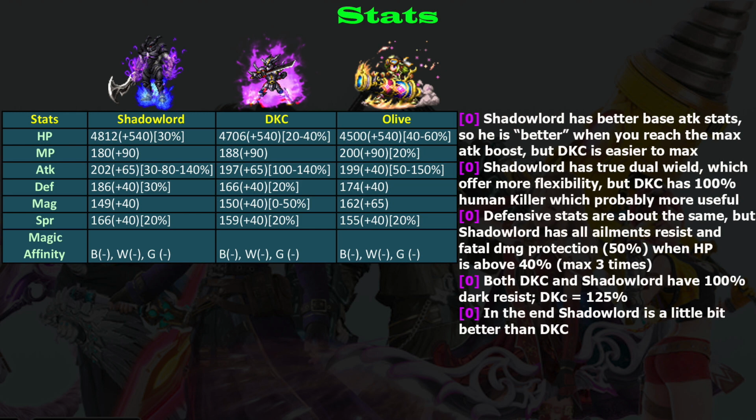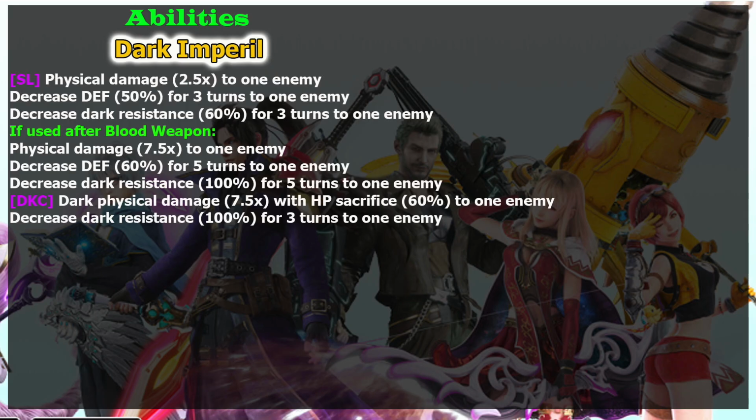DKC may be a little bit better when enemies are able to imperil dark resist because DKC has 125% while Shadowlord only 100%. But they are not tankers, so this may not be that important. I think those are the things you need to know about their 7-star stats. So far, nothing so special about these two characters. Now, let's take a look at their abilities. Their abilities are kinda similar.